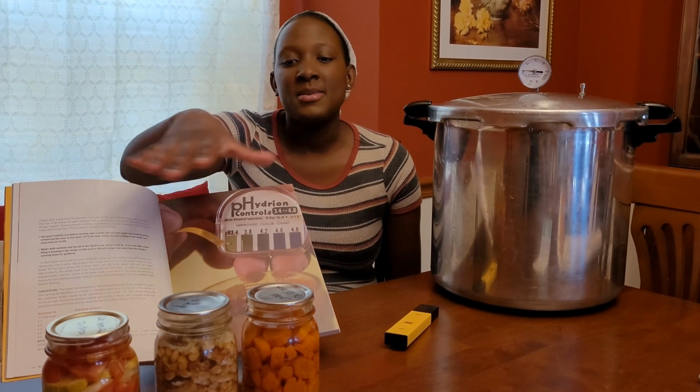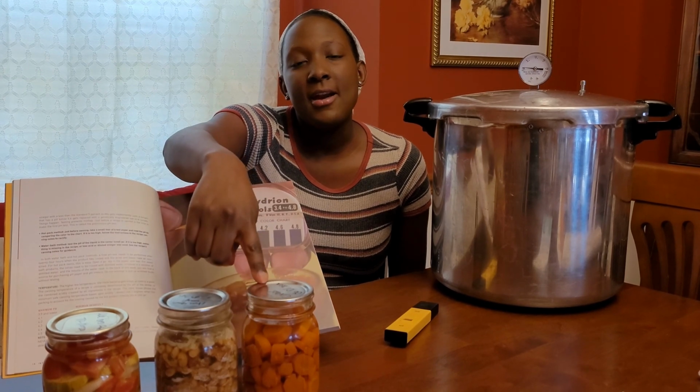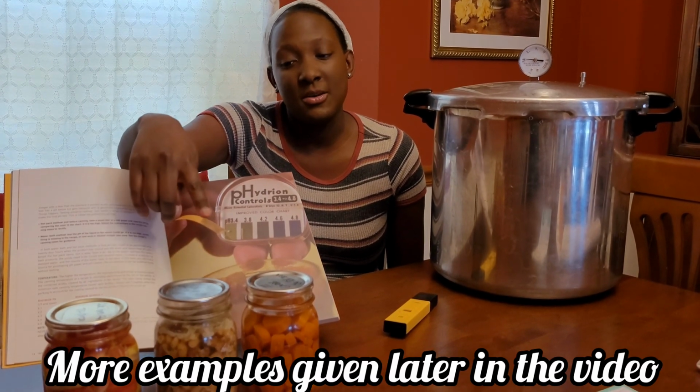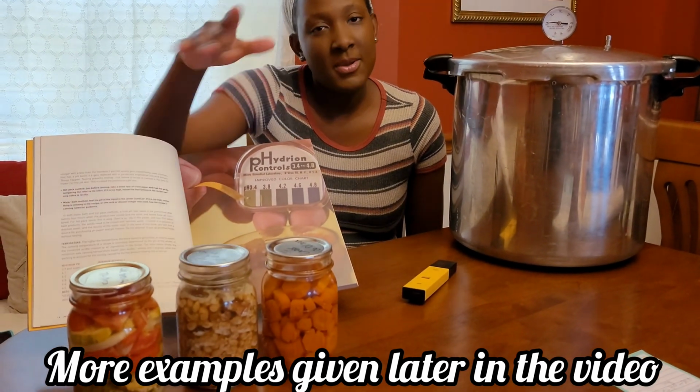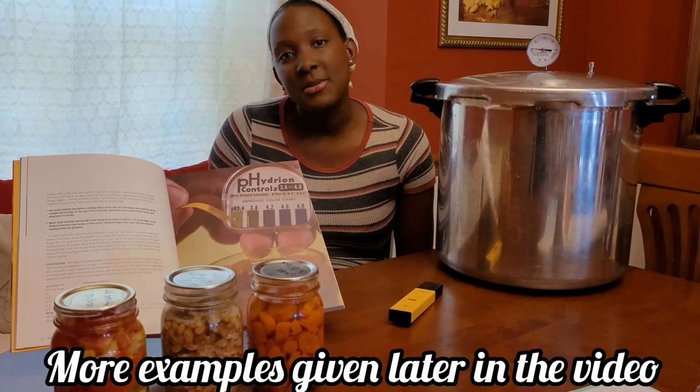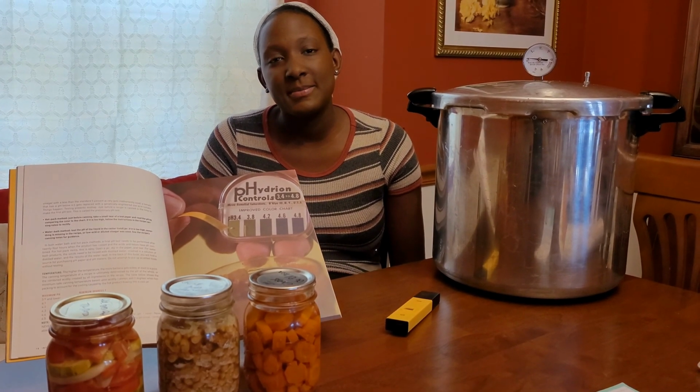So I have some here. The carrots are going to be low, beans are low, and it also has meat, which is low. And then you can have some pickled things. So that's in a vinegar base. You always want to have 5% acidity for those things.